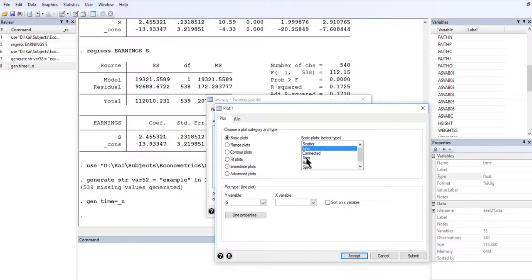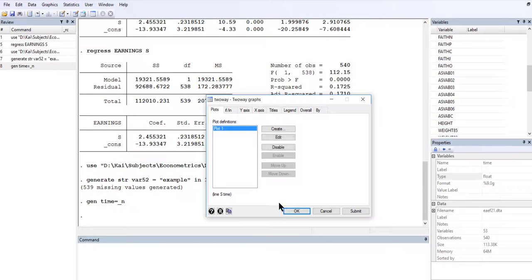It will be a line graph, and we need to indicate what will be the dependent and independent variable. The dependent variable S I already put here, and for the independent variable on the horizontal axis I want to put time. We can choose from the list here and say accept.